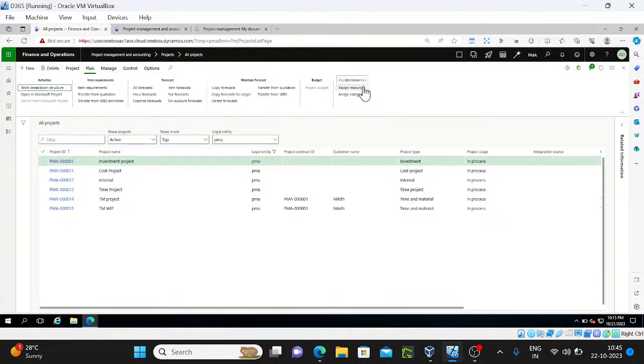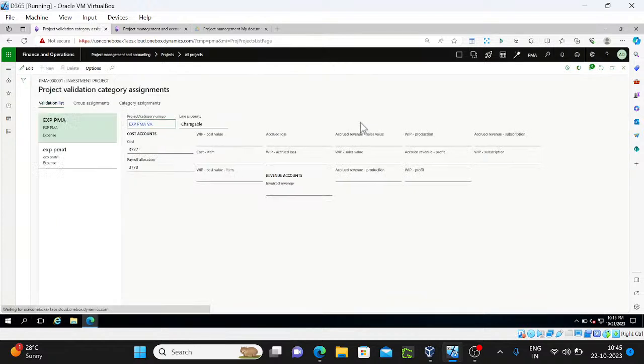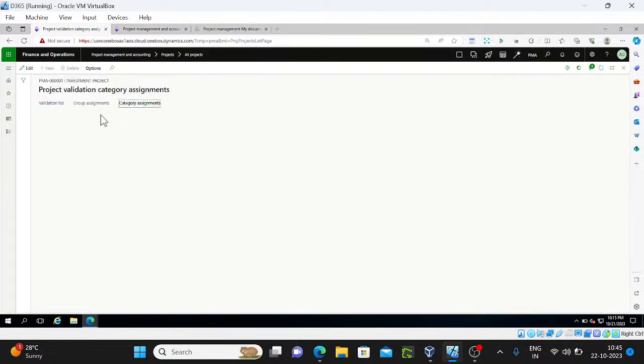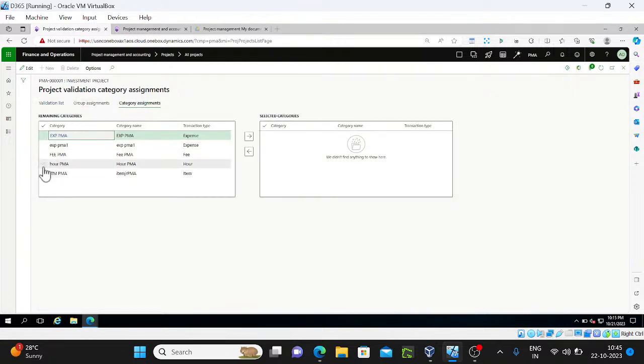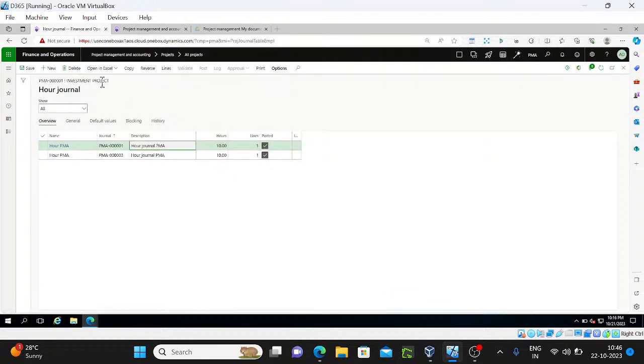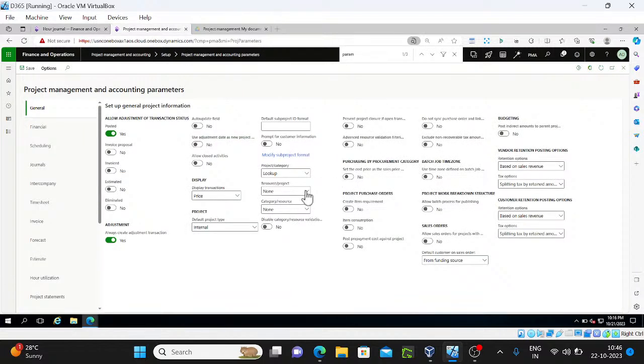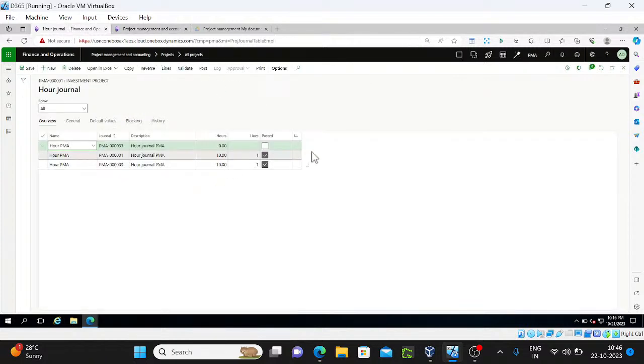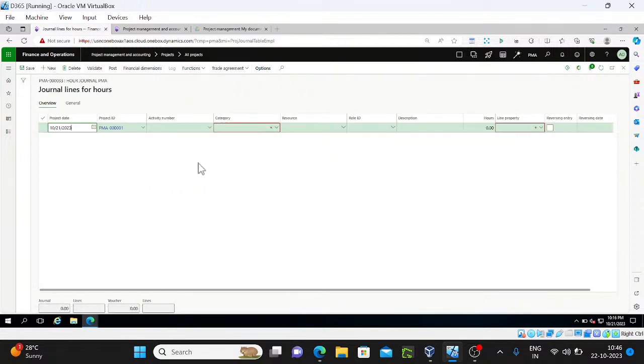Plan tab, then categories. So our journal, right? However, nothing is mentioned here. So I just assigned. Now, and one more thing, resource we are testing, right? Maybe resource I'll give mandatory for testing purpose. And let's go to lines, new.